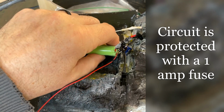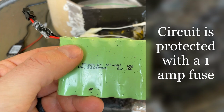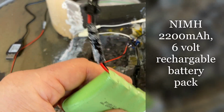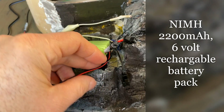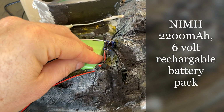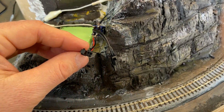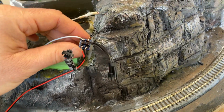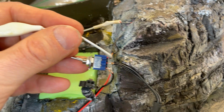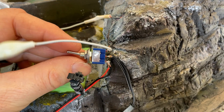Okay, so power source is coming from these 5 cells, 1, 2, 3, 4, 5 cells that create 6 volts. Now be placed inside the mountain and camouflaged with something on top. And then this is going to get plugged in to this, which goes to a double pole, double throw switch with the center tap off.